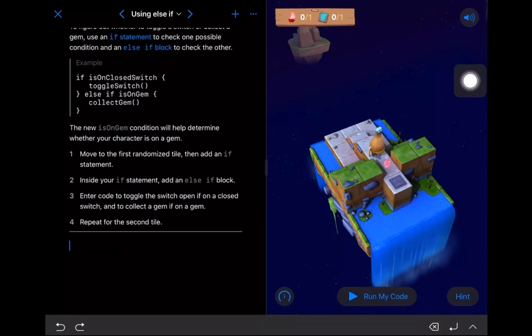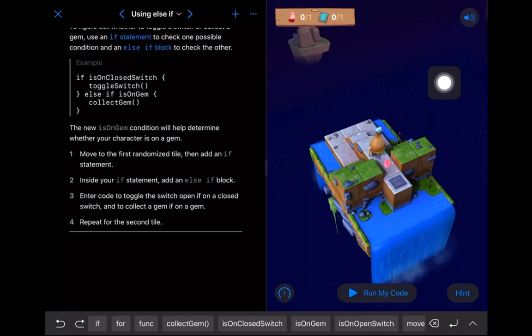So in our code, we're going to write something that looks like this. If we're on a closed switch, then we'll toggle the switch. Now there's your braces that contain your code. Now that one closes off that code. So if we're on a closed switch, we'll only run toggle switch. And then Swift will say, okay, cool. Well, if I'm not on a closed switch, if I'm on an open switch, or if there's nothing there, I'll go check the next thing.